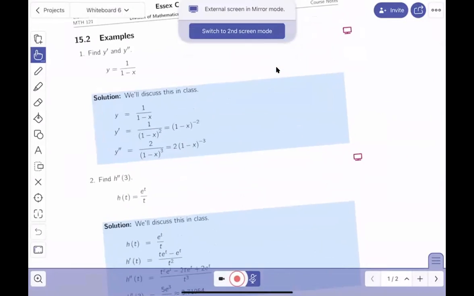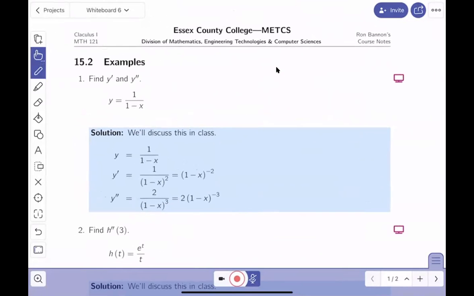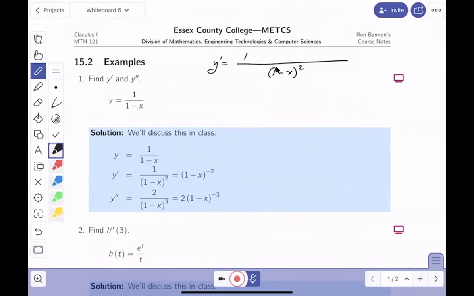So the bottom line over here, if I'm looking at this one over here, and someone says, can you take its derivative? I think so, and I'll put down what I mean by that. It might be difficult for me, but I can write down y prime. So what's y prime? I'm going to be using the quotient rule, all right? And as I do that, I realize they want more than y prime, they want y double prime. So what do you do? Square the bottom. Bring the bottom to the top. Times the derivative of the top minus the top times the derivative of the bottom. Well, that turned out to be pretty easy, didn't it? And what do you get over there? Well, you get 1 on top, and then you get 1 minus x squared on bottom.